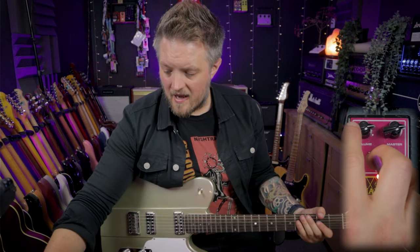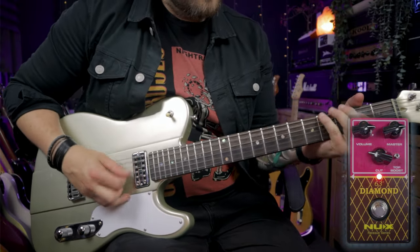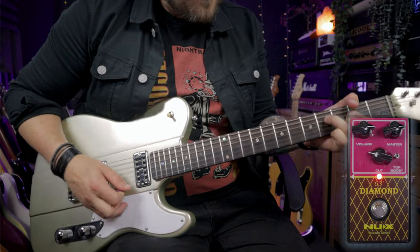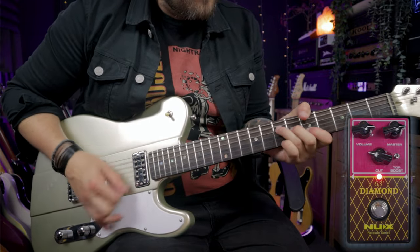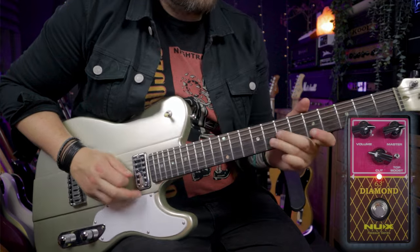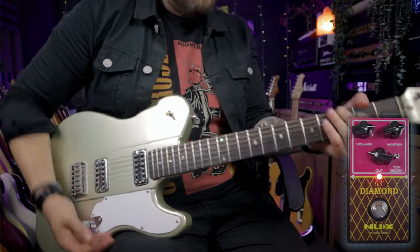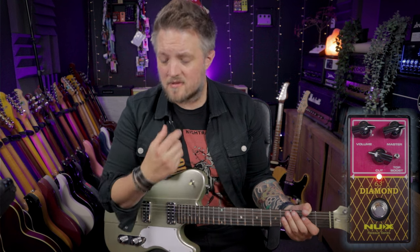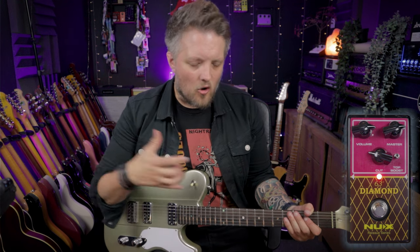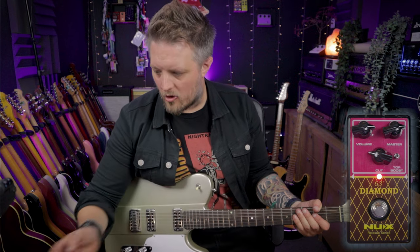So I quite like the gain about there. I think that's a really nice sound. And if I was looking for a kind of a Vox tone for a song during a gig, this would definitely be something I would probably put on my board.